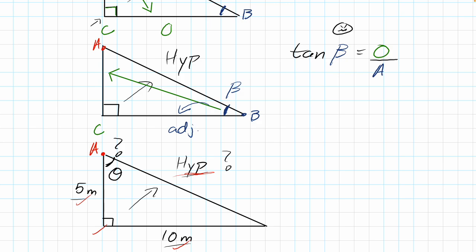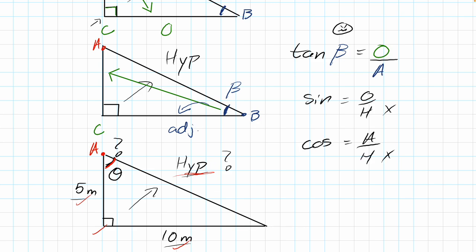Let's go to this A. I want to solve for A. What am I going to use? Well, I don't have the hypotenuse. If I know sine and cos, it turns out I have to use those as the ratio. I have to use a hypotenuse, so I'll quickly write it up here. Sine is known as the opposite over the hypotenuse, so I don't have a hypotenuse. Cos is known as the adjacent over the hypotenuse.